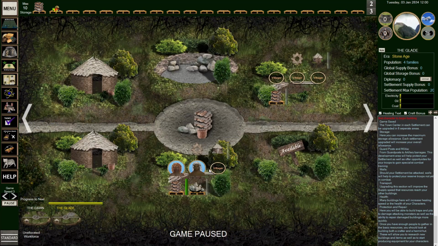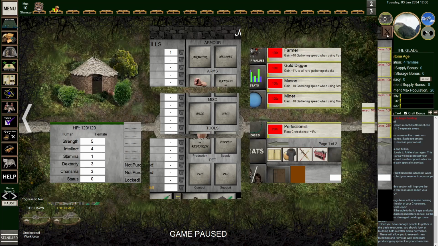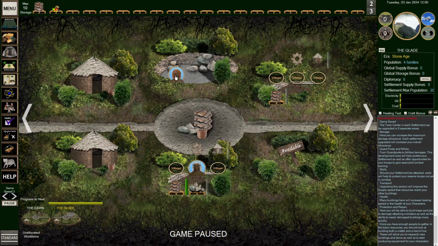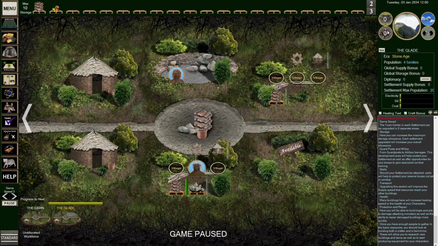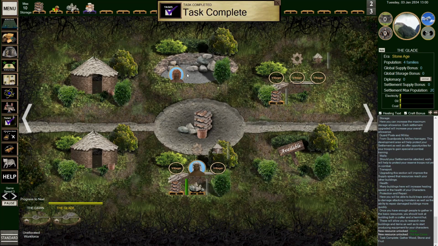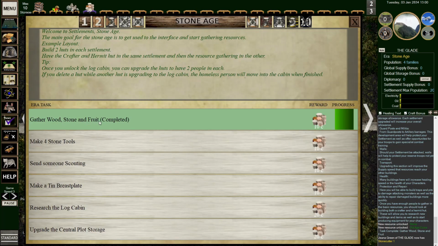And yeah, so they've finished building the stone cutter. So we'll put somebody on stone cutting. I think that's maybe intellect. I can't remember. Actually, yeah, we'll need some stone. Let's see. Start it up again. Let's see, we've gathered stone now, wood and fruit, so we got a little bonus there.